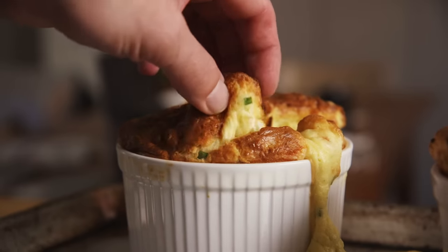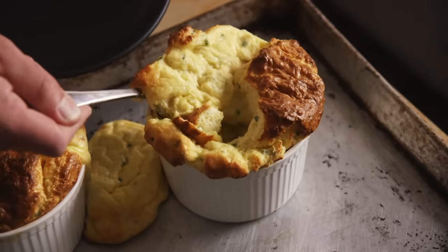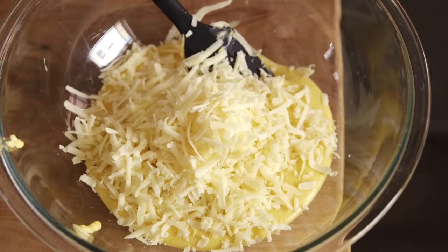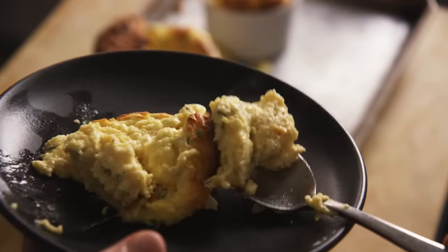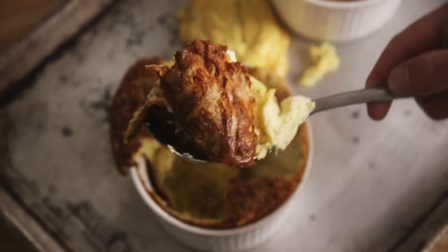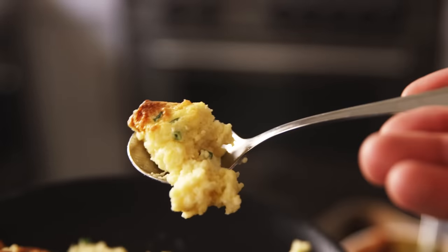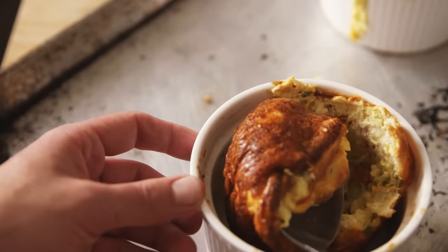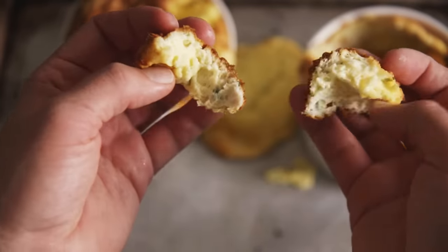But soufflés fall immediately anyway, and you're really intended to eat them right away. I understand some people like a more wet soufflé in the center. Mine were about the doneness of a moist scrambled egg, and I thought they were so fricking good. Despite there being so much cheese in the mixture, from a texture standpoint it sort of disappears into the soufflé, and instead you just have the flavor and scent of cheese throughout. It's somewhere between a moist bread pudding and a perfectly fluffy scrambled egg, but it also has this baked crust around the exterior. I'm not really sure I fully understood what a soufflé was previously, but the impression I have now is that it's like an egg white casserole. But it was very tasty.